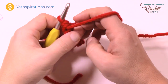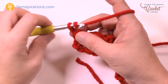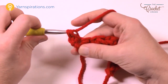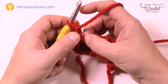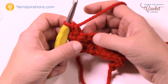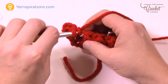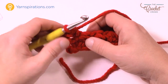So row number three, we're gonna expand again like we had been. So we're gonna go out like this. We're gonna start off and chain one and two single crochets into the first one. So one and two. So this time it's going to be a slip stitch in the next stitch. Right over top of this other one was a half double crochet. You just have to remember that, and the next one was a slip stitch. So you have to put an opposite. So the first one is a slip stitch and the next one is a half double. Once you come to understand this pattern, you will be able to see it. It's just a matter of playing with it a little bit longer.